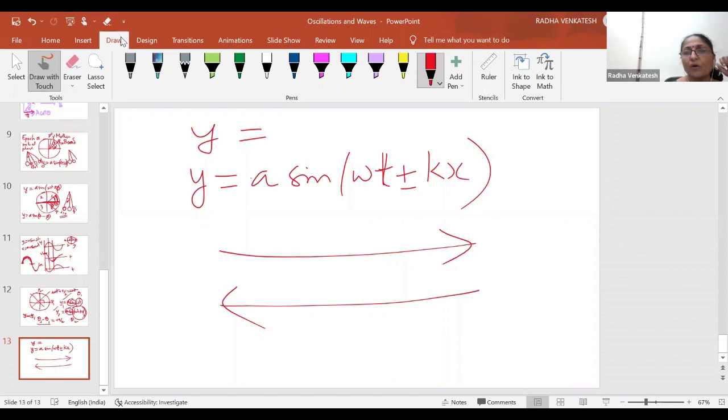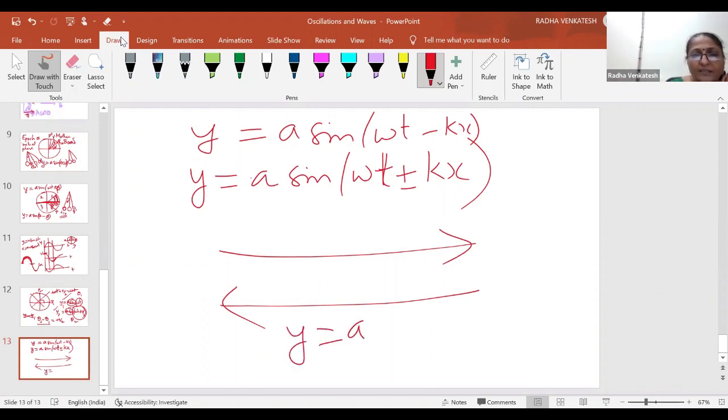They'll give you an equation for electric field or magnetic field and ask you to find out the rest. So in that case also you will be getting a function like this: a sine omega t minus kx or kx minus omega t. Either way you can write it. No harm, because if you go and look in your textbook, it would have been written as kx minus omega t.